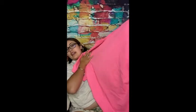So the first thing that you're going to need to pull off this cosplay is Boo's iconic pink shirt. Now, I got an oversized one because, again, it is supposed to be her as a child, and I think this is supposed to represent a nightgown, so I got an oversized one that's really big on me, but would be a nightgown to a child.